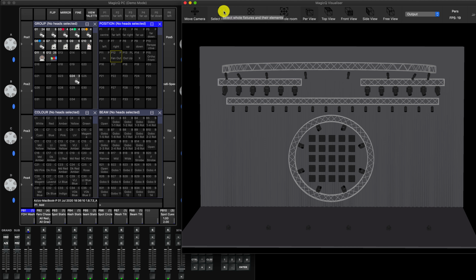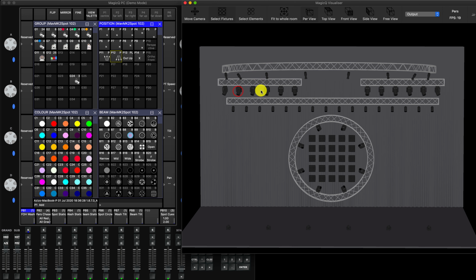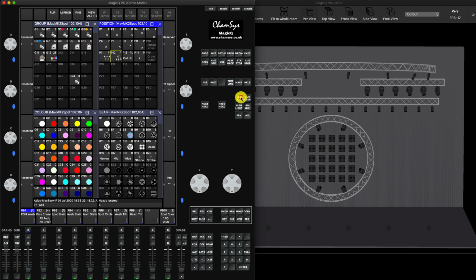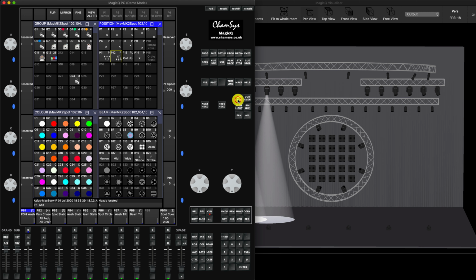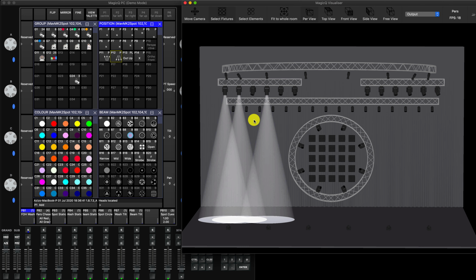So at the moment, if you select this, you will be able to actually select fixtures on the screen. I mean, that was added about probably a year ago, so if you're running the older version, you won't be able to do it. So right now, you can actually select a fixture, you can use the shift button, select another and select another. So now, if you go to the Magic Queue and let's say press locate, you will be able to actually see, I haven't selected this one. I press locate. And now I have 3 of my fixtures switched on.